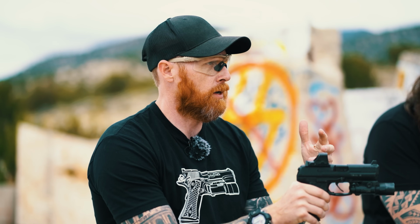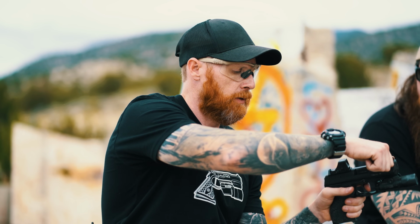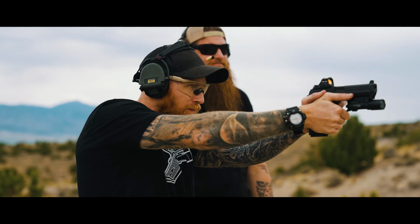It's just like the take up on a 1911 or 2011, where you go, oh, there's a little bit of take up, but it's nothing. And then you just hit this perfect wall. So essentially it's a single action break every single round. So when this cycles, boom, gun cycles, hammer's back, I reset, and then the hammer's just going to travel ever so slightly to get back on target. So the best way that I can describe it is this hybrid weird thing.